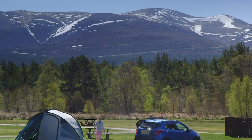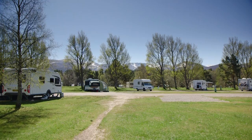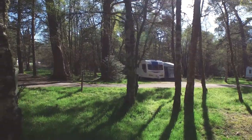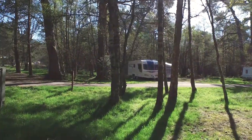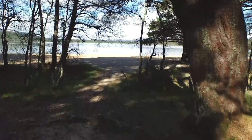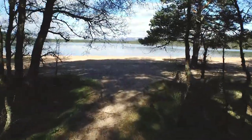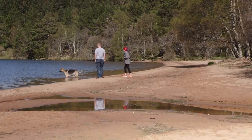Welcome to Glenmore Camping in the Forest site. Surrounded by awe-inspiring mountains of the Cairngorms National Park, this site boasts some truly majestic views. Hidden just in the trees is the real gem of Glenmore, the serene Loch Morlich. With its beautiful sandy beaches and panoramic views of the tree and mountain-lined shores, it really is a place just waiting to be explored.